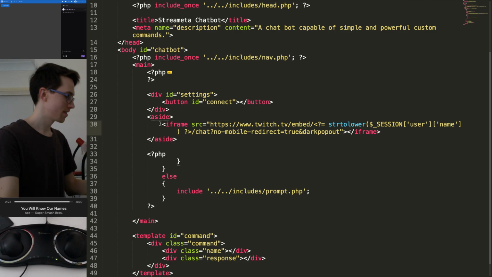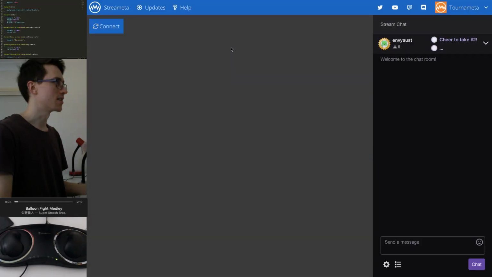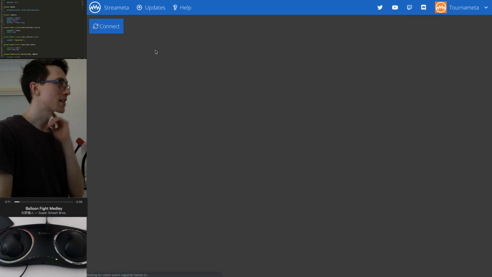Okay, now I need to check the other condition. So when it just says connect, that still should be hovering. Okay. Yeah, that seems to be okay. Alright, now the button looks a bit better. Might want to move on to something else.